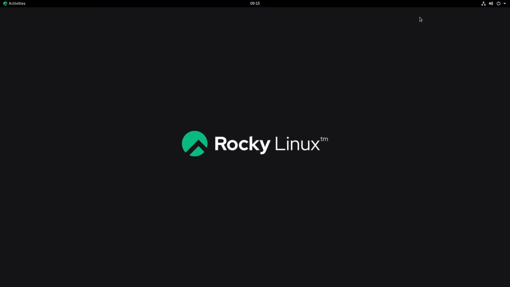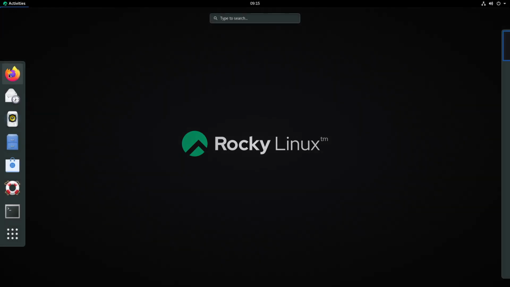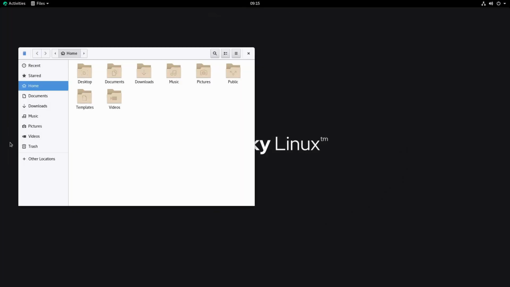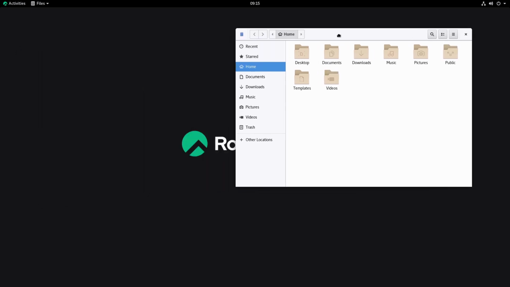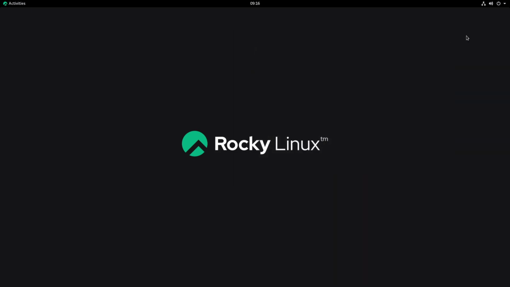And until then, like I said, you can try it out if you want to, but just be aware it's not ready for production. If you're just running a test server, then go ahead and try it out. Why not? And if you want to help contribute to the project, head on over to rockylinux.org and become part of their team. I know Greg is very excited for this, as well as all the other CentOS users and the other contributors to Rocky. I think this is fantastic that they were able to do this and take the power back. And I think based on what happened last time, I think this is a project that's definitely going to stay in the hands of the community this time.